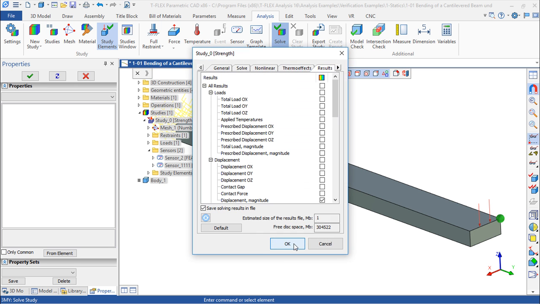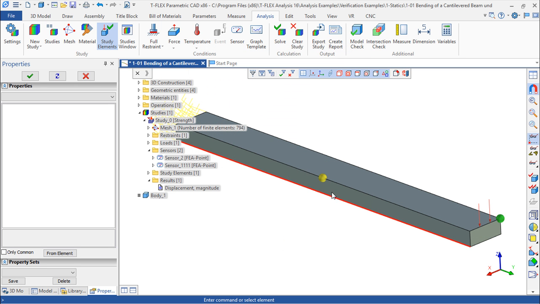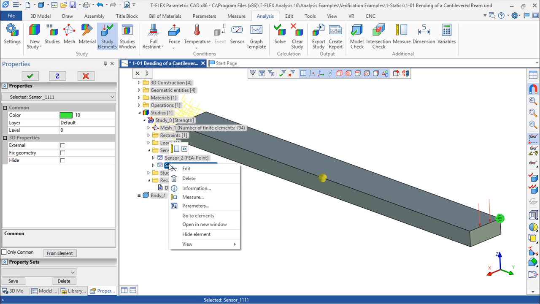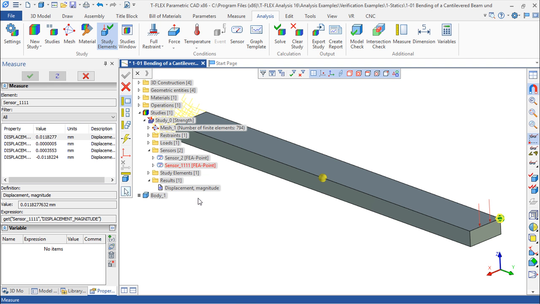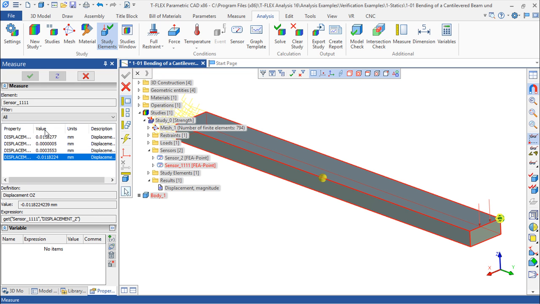Then we apply the solve, and the sensor will collect information for each of the points. So for example, this point here, if I say with my right mouse button, measure, then I can measure each one of these results.